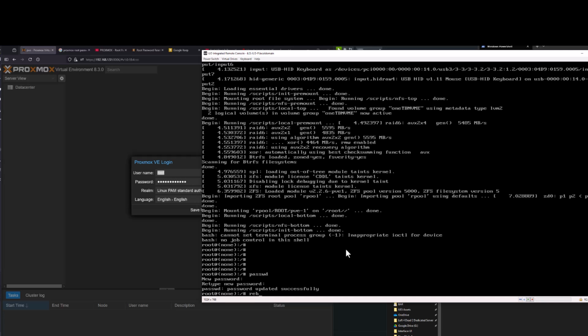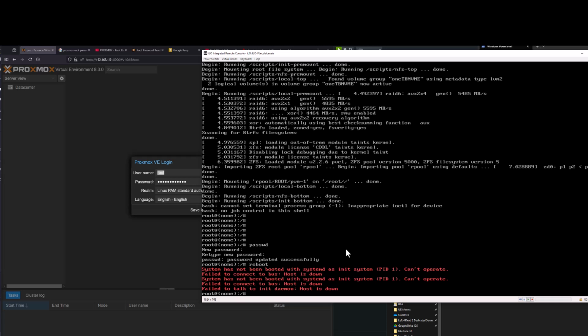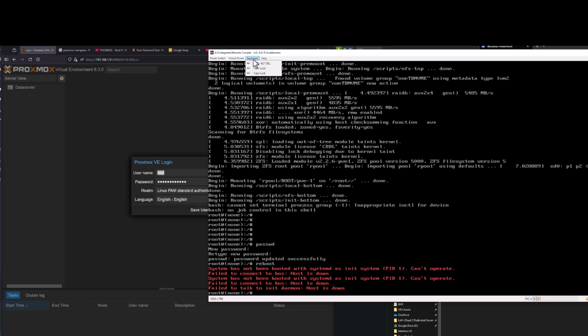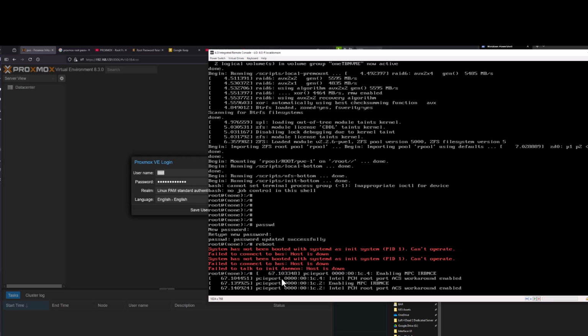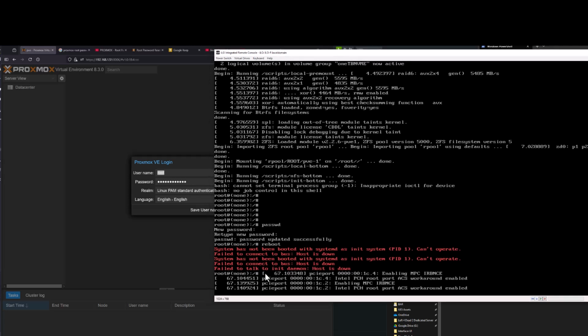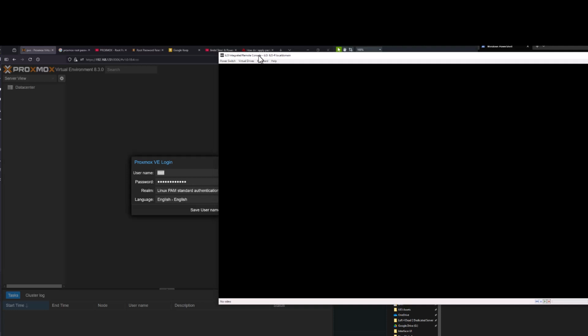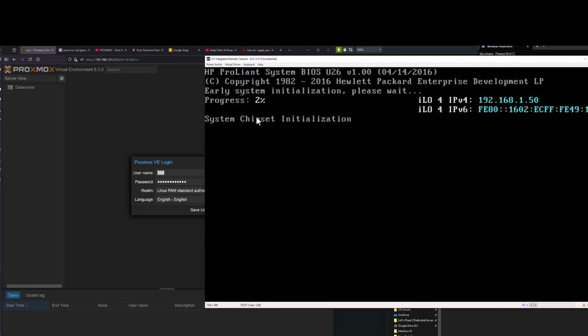So I'm going to go ahead and type in reboot. If you get an error message here, it's probably okay. Go ahead and just hit CTRL+ALT+DEL on your keyboard. It's saying that systemd is not available, so it doesn't know how to process that. I'm just going to hit the virtual CTRL+ALT+DEL because I don't have a physical keyboard and I'm not next to the machine. Once the server boots up, I'll resume the video. This is going to take a while to get through POST on my server, so I'll see you in a second.